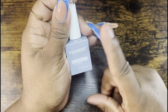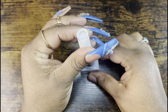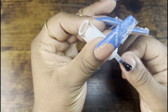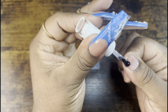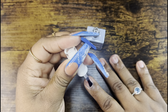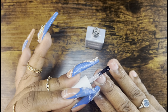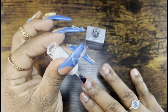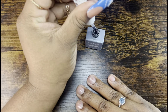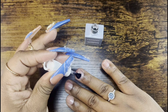Here I'm going to be using this peel off base coat. This stuff works really, really good. So I'm going to be using my non-dominant hand today — most of you know I am right-handed — so we're going to be using our right hand for the demo. I'm just going to put on an even layer of this peel off base coat and cure for a full 120 seconds. Try to follow the instructions on each product that you use. My particular nail lamp has 120 seconds as the full cure for this base coat.